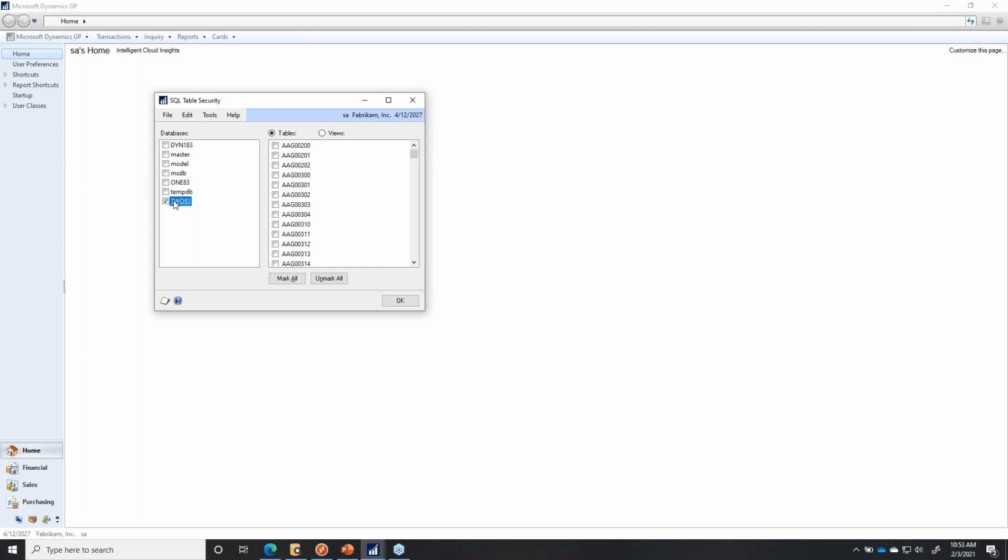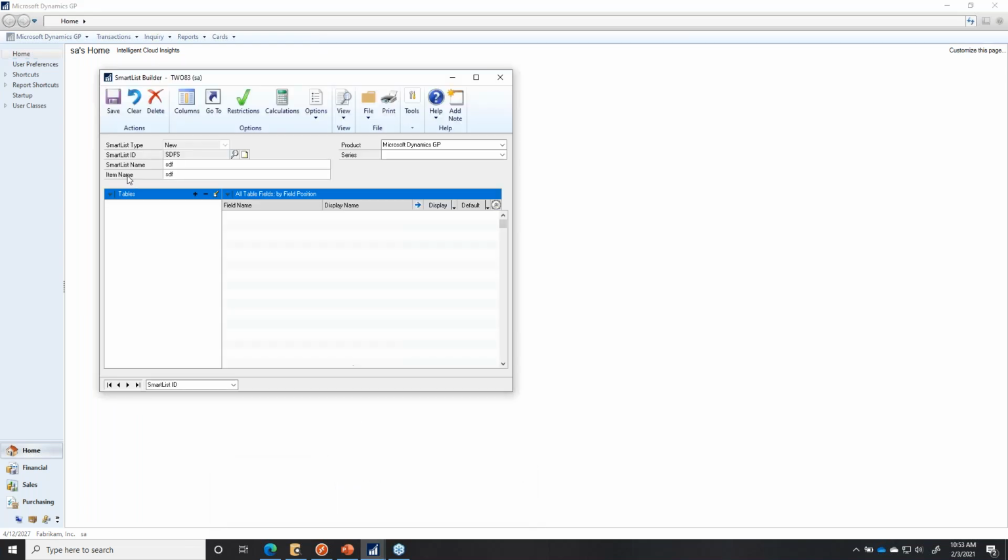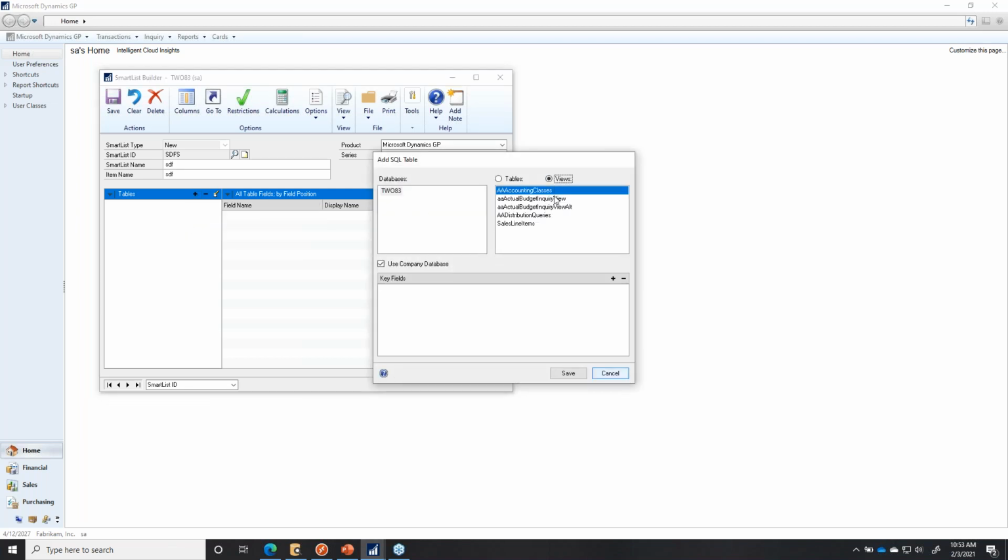So first thing you have to do is give access to the database, and then either the tables or views that you want to have access to. So I can mark those 4 as what I want once I say okay. And now keep in mind, by doing this, anybody who has access to SmartList Builder now got access to add those 4 tables. So now if I come in here, you can see those extra views there. So you do need to go into that SQL table security window and mark the new view that you've created so that it is available for SmartList Builder to use.